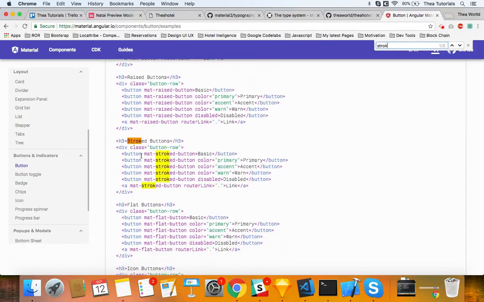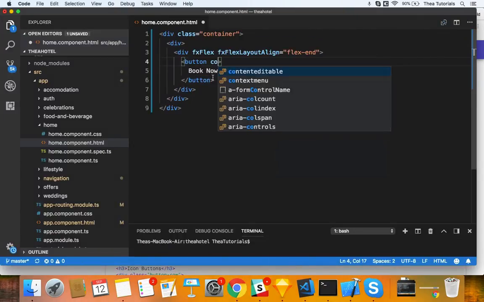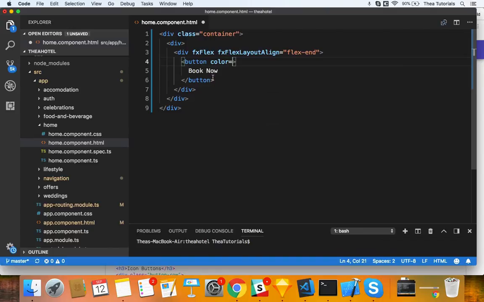Okay, so you can actually put a matte stroke button and then it's a basic button, color primary. All right, so let's put color equals to primary, matte stroke button. Yeah, book now, matte stroke button, color primary, and let's save this.